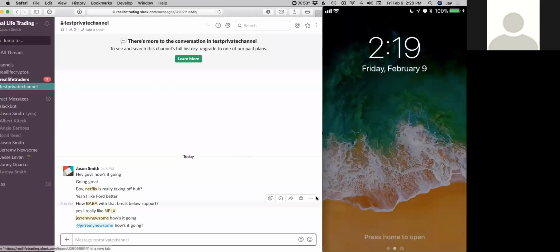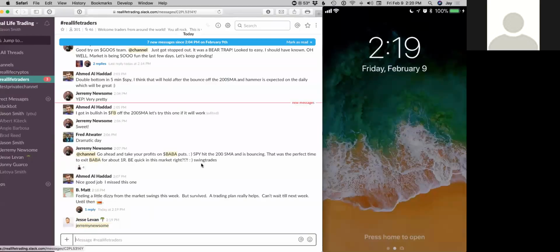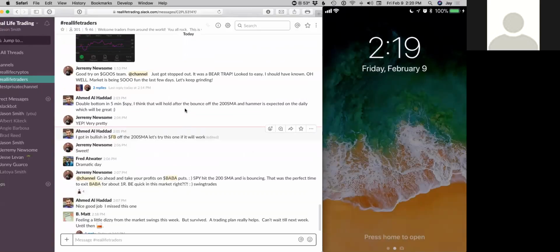Okay. So let's say that there's been some trades that have gone out and maybe they're from Jeremy, and you want to look for those. Let's say that you've stepped away and you have to go back through here. Well, instead of scrolling through this whole chat panel, because there's a lot of conversation going on, which is great.